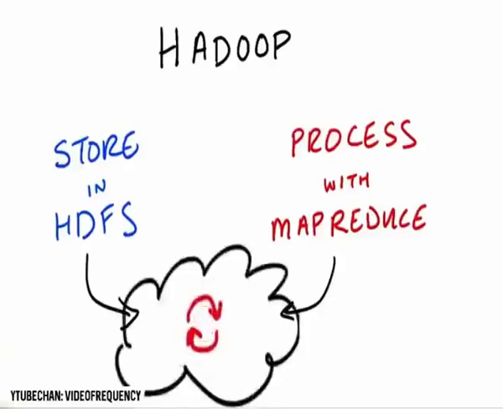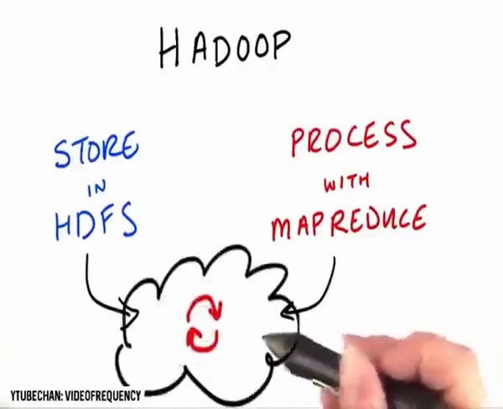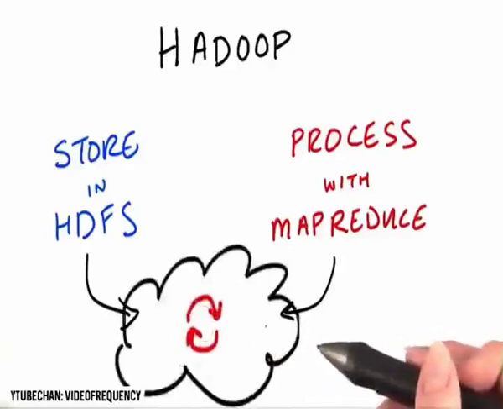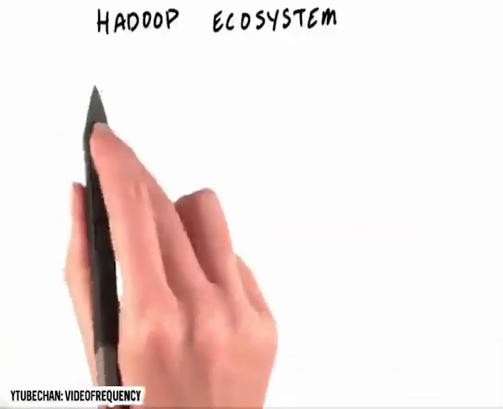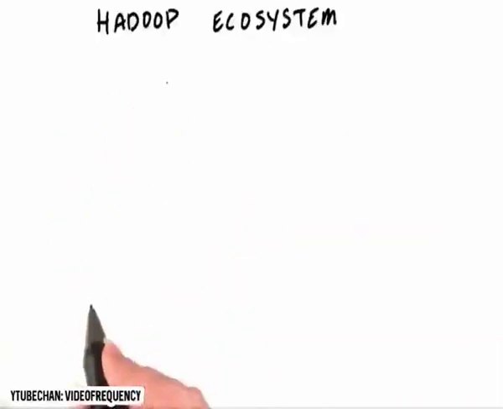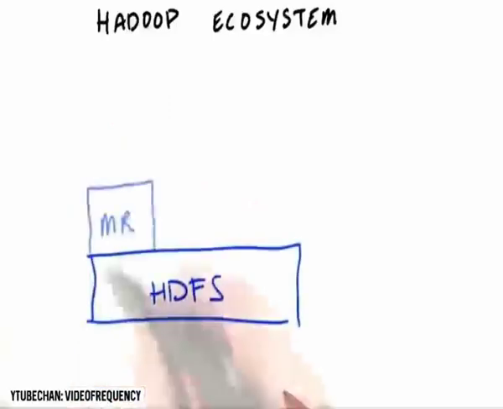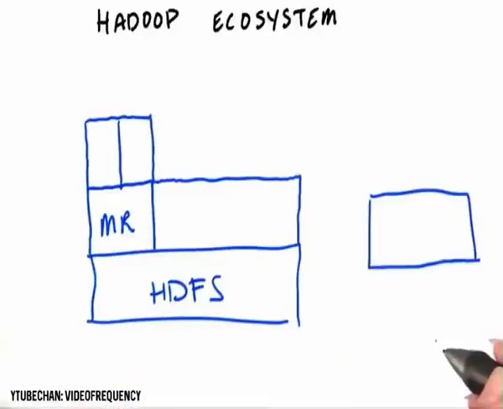You can add more machines to the cluster as the amount of data you're storing grows. And indeed, many people start with just a few machines and add more as they're needed. The machines in your cluster don't need to be anything particularly high-end. Although most clusters are built using rack-mounted servers, they are typically mid-range servers rather than top-of-the-range equipment. We've been talking about core Hadoop, which consists of HDFS and MapReduce, but since the project was first started, an awful lot of other software has grown up around it. And that's what we call the Hadoop ecosystem.